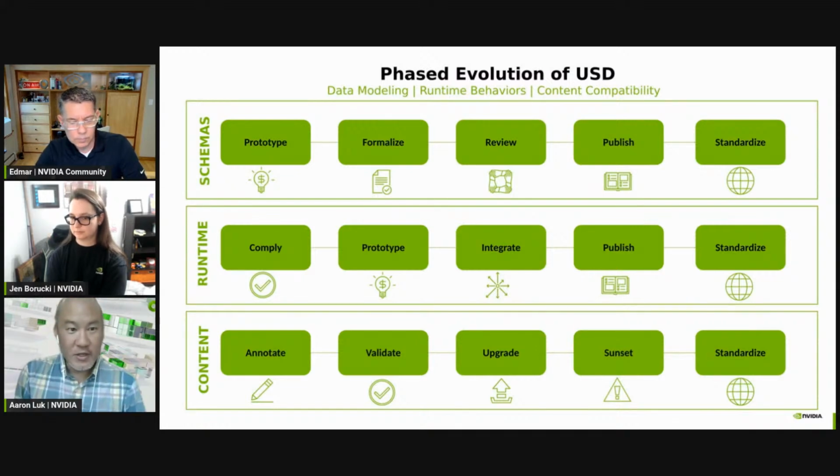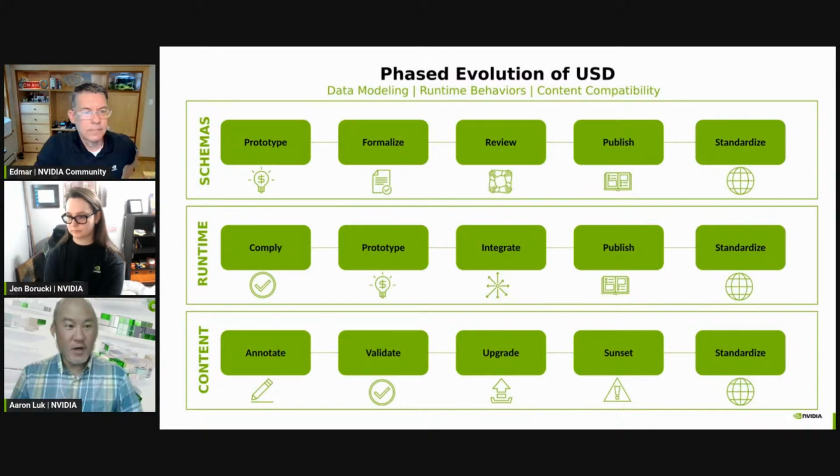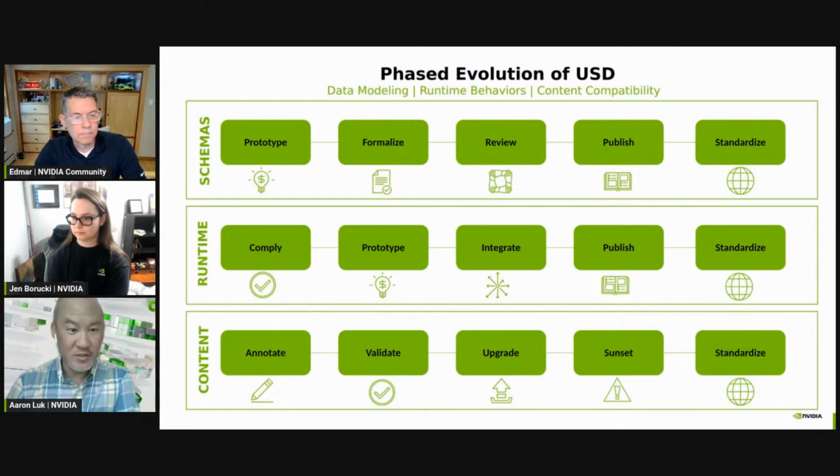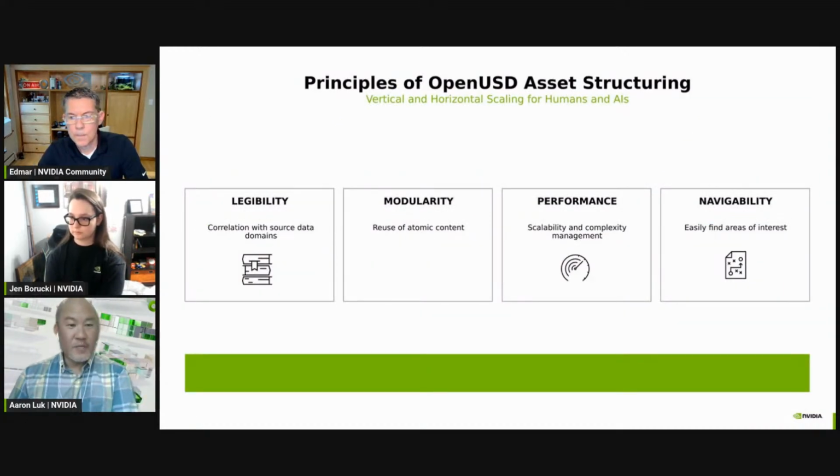So even though USD has this term universal in it, it's always evolving, right? Which means that similarly to when you're updating a game that is massively multiplayer and live all the time, you do have to be able to update the game content and runtime. And similarly with USD and digital twins, as USD is evolving, you will need to update content accordingly and even sunset legacy content in order to keep the runtime performant, things like that. So these are really things to keep in mind when you're working with USD and particularly thinking about adding new things to USD.